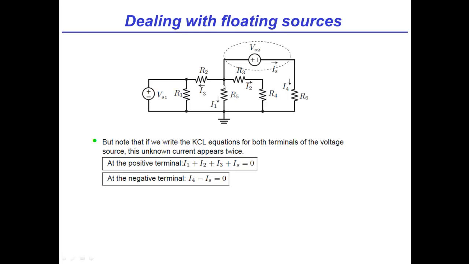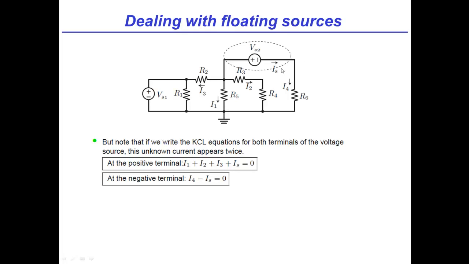Let's look at the positive terminal of the floating source, and let's write a KCL over there. So if we write a KCL at the positive terminal, we have a current I1 plus I2 plus I3 plus IS is equal to 0. Okay. So the current through R5, which is I1, the current through R3 and R4, which is I2, the current through R2, which is I3, and the current through the source, we've designated them as all going away from the node. So we can then write I1 plus I2 plus I3 plus IS is equal to 0. Now, we don't know what IS is, but let's leave that alone for now.